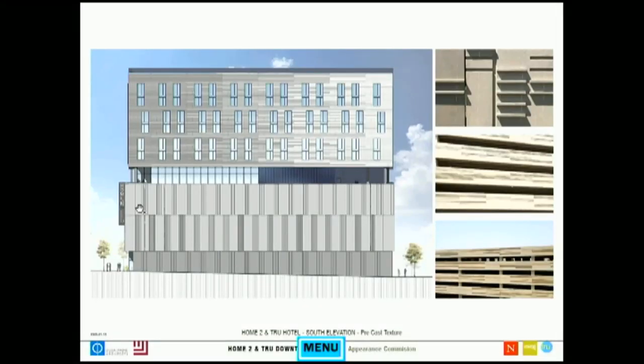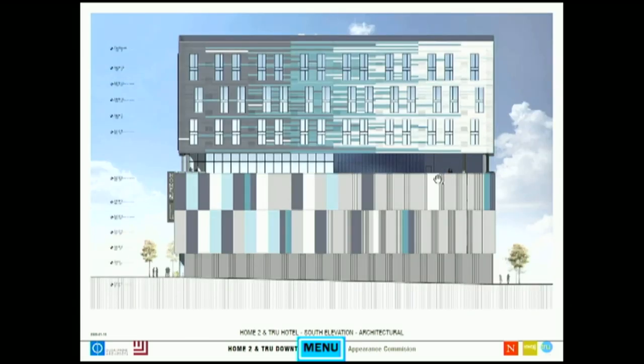Now, the elevation that's facing south is really an important elevation as you're coming into downtown. And so our base design here is showing a solid precast wall, because of the fire separation, we're right on the property line. We are stepping back with the hotel rooms above, so we're going to a metal panel here, probably a corrugated metal panel. But we do want to articulate the precast, and so these are some examples of other projects that we've done where we're really trying to give some relief and some pickup on the south face. We have the opportunity of some light and shadow play to happen. And so what that pattern is, I think, is still up for debate.